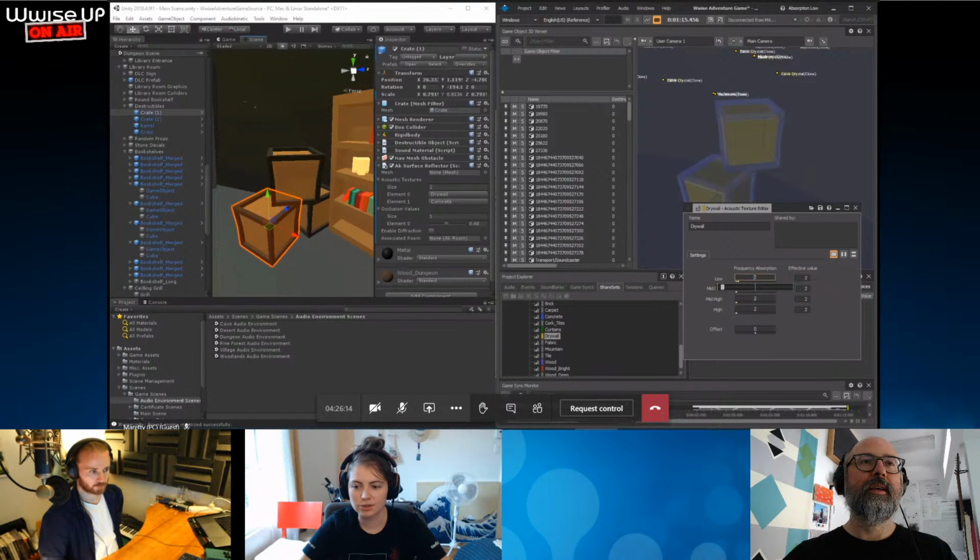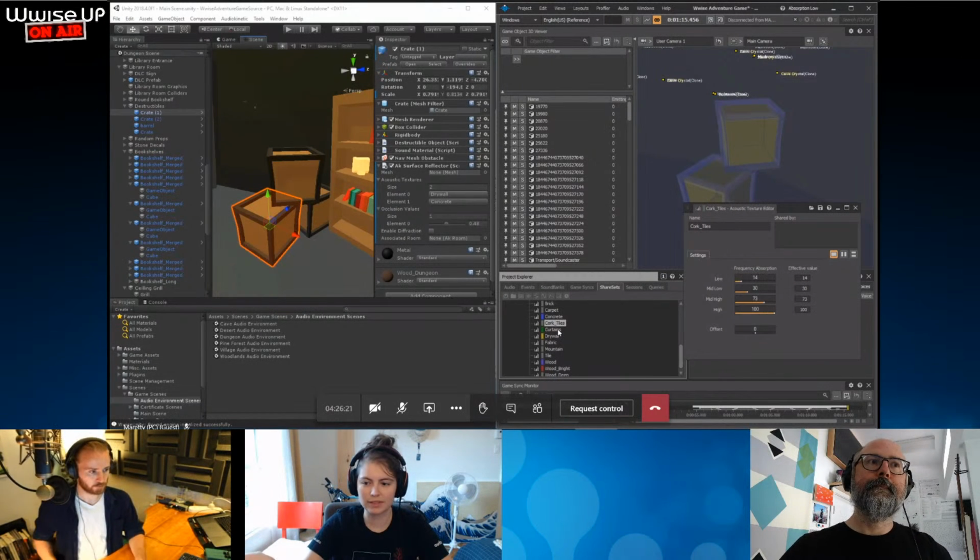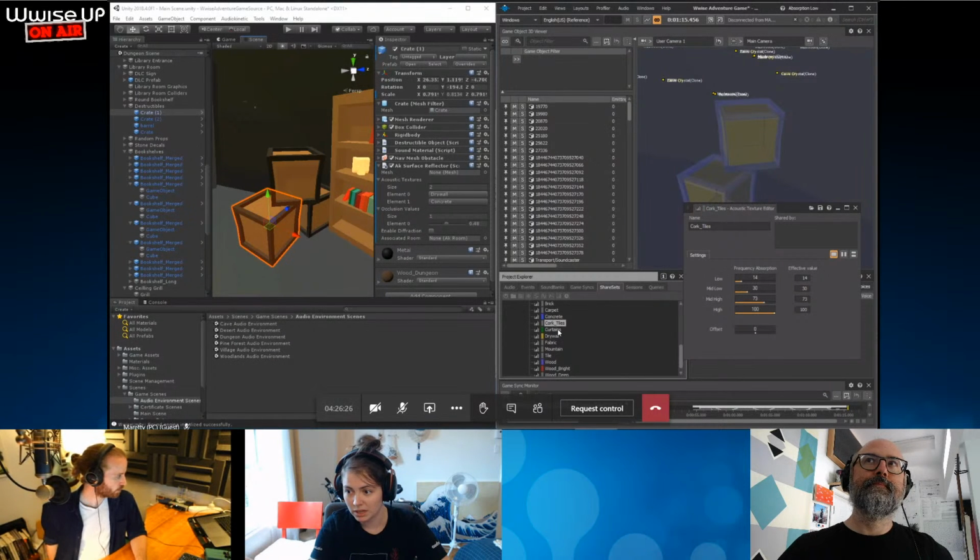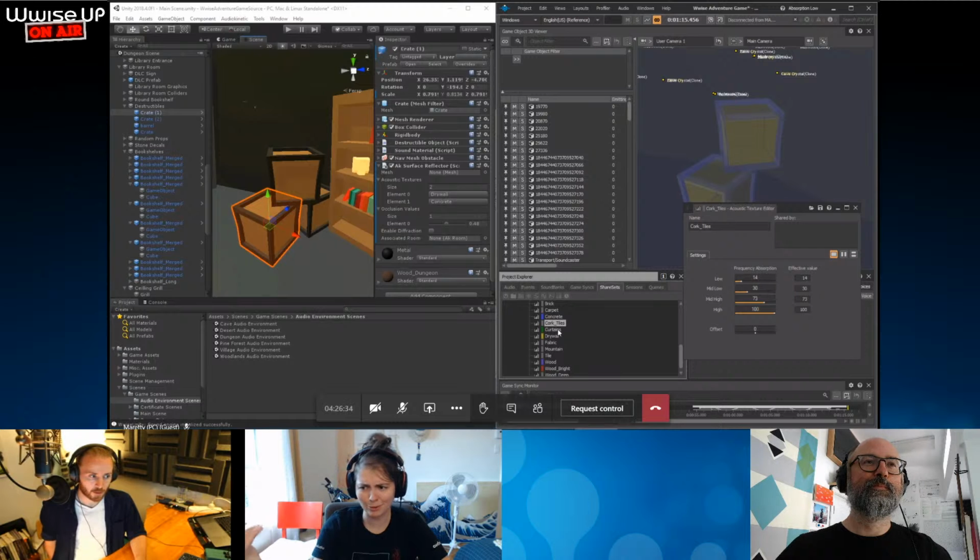For example, I think the curtains is really good. This one reflects everything. Curtains absorbs. This one absorbs more the higher the frequency is, and the curtains absorb mid, low, and high.